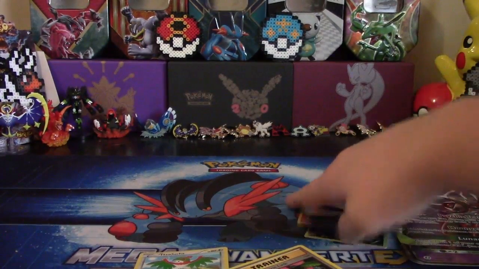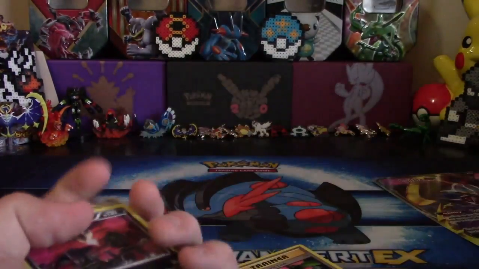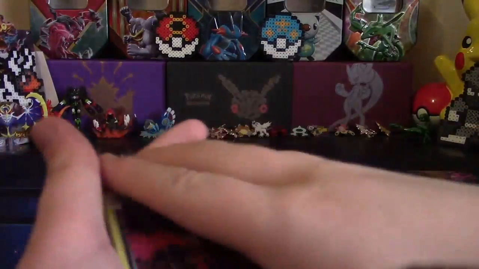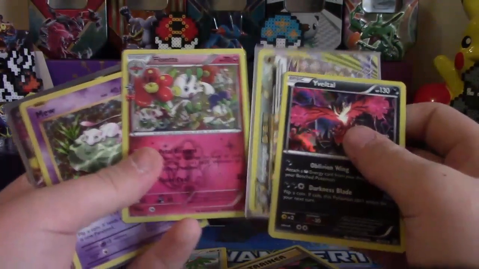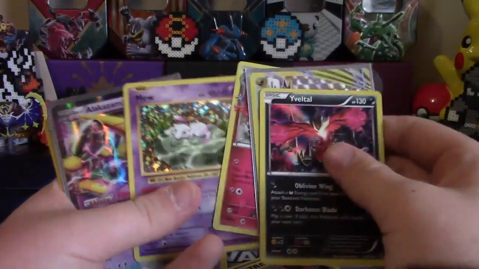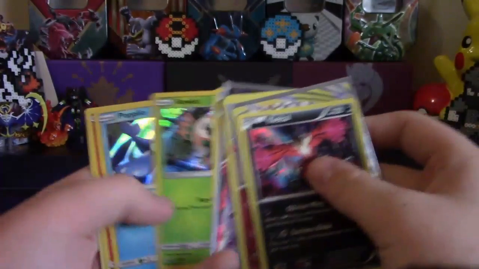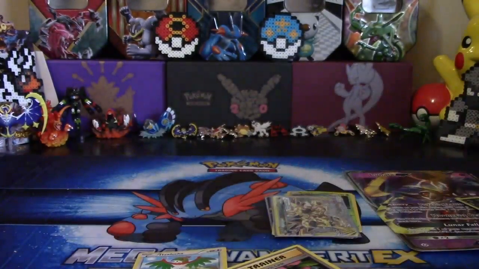Well, let's recap what we got. We got the Lunala GX, because we out here. We got Vettel Holo, Hydreigon, Break, Floette Holo, Mew Holo, Alakazam EX, Golem Holo, Rowlet Holo, Popplio Holo, Litten Holo, and this Genesect. Let's get it, man. Let's go.